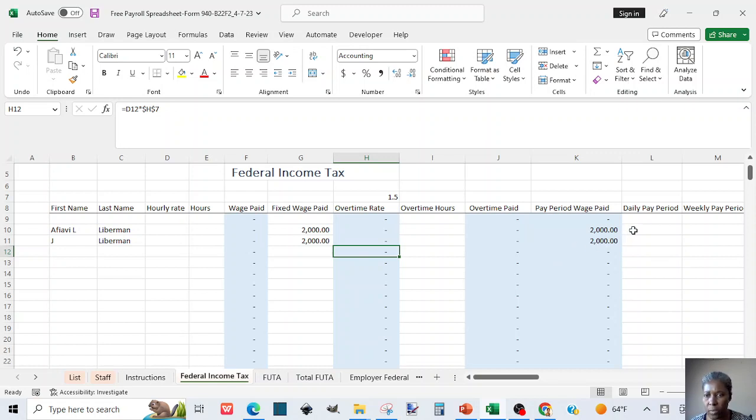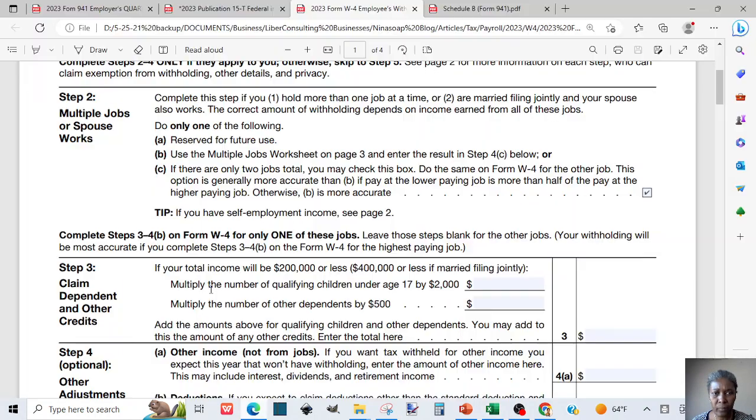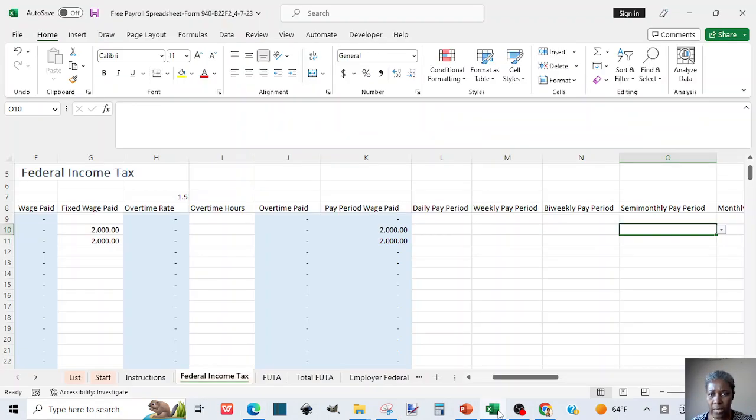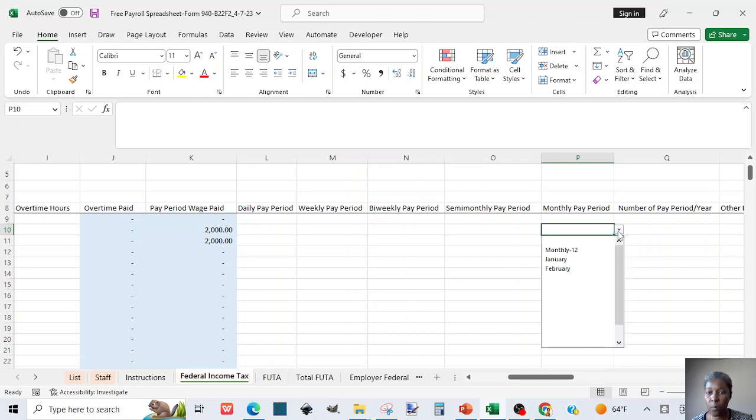So let's continue here. Now we are going to the worksheet. Table 5 on the worksheet is reduplicated on the spreadsheet. So you are going to choose your pay frequency, and in our case the period is pay monthly.